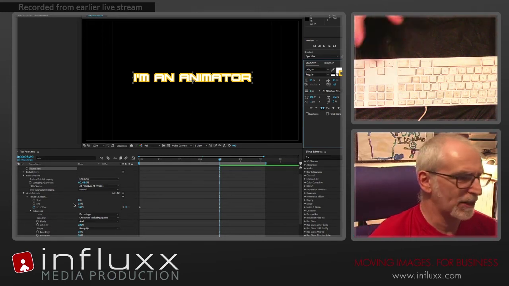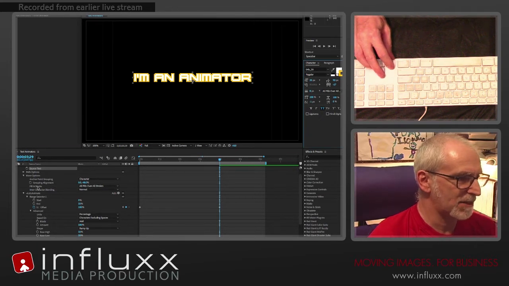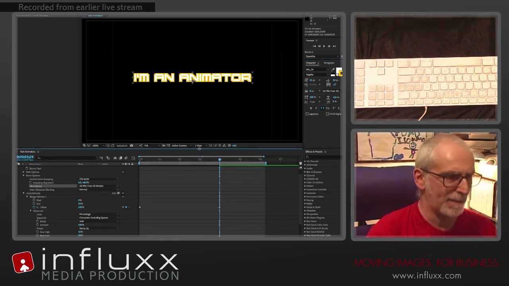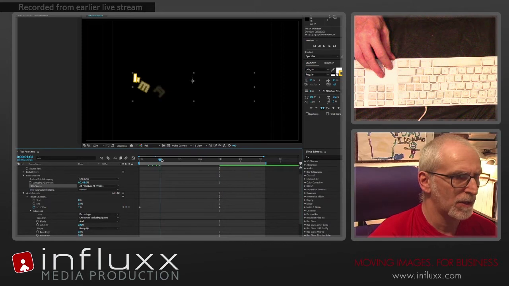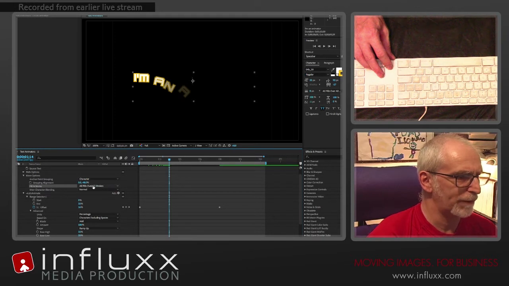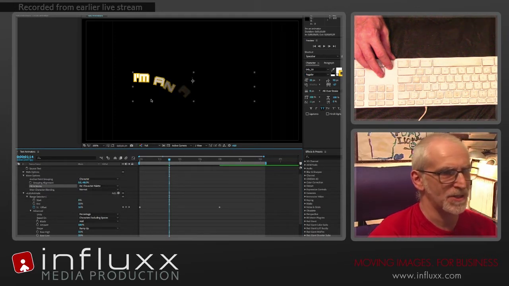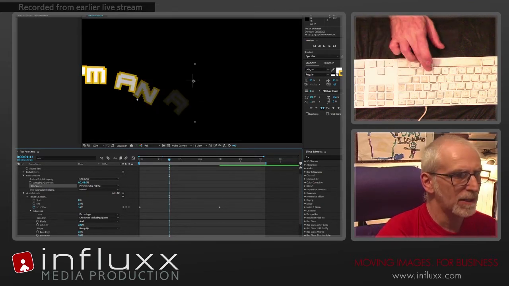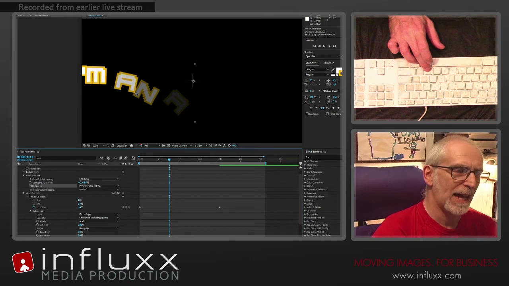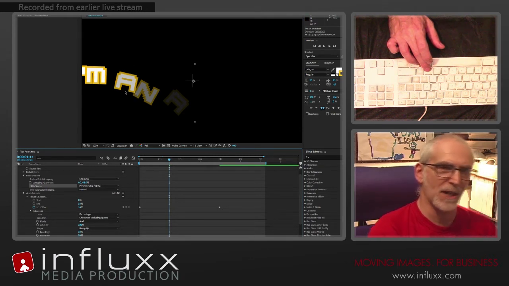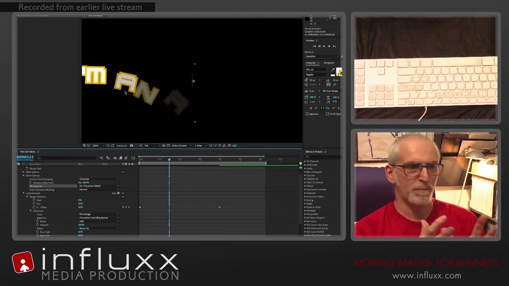So let's take a look at that and how this affects the text animator. So, all fills over all strokes. If we look at the per character palette, you can see with this, A, as it comes up over the N, the A has its own fill and stroke properties.